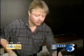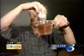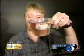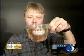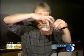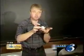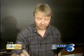But there's a way that you can make water more dense. You can add a bunch of sugar to it. So here's a cup that I just poured a bunch of sugar into. When I put the golf ball in here, it floats. So if you just dump a whole bunch of sugar into the water traps on golf courses, you'd be able to fish your balls out a lot easier. So if the liquid is a lot denser than the object, then it floats. If the liquid is less dense than the object, then the object is going to sink.